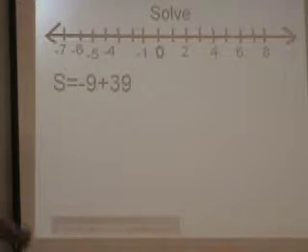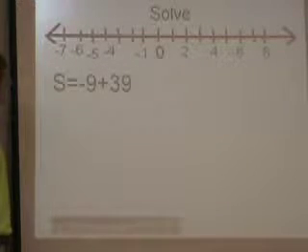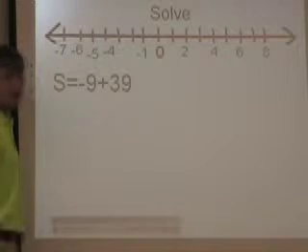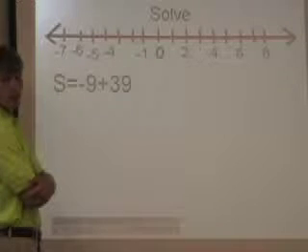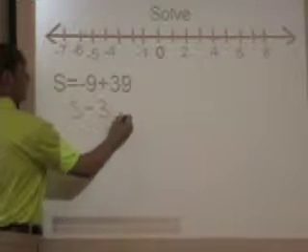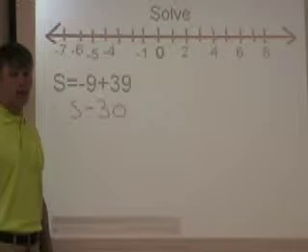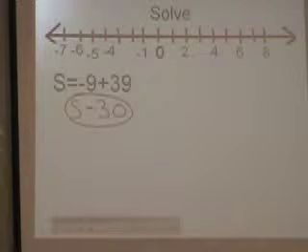Please try that one. John Alistair, are these two numbers the same sign or different signs? Different. Which one is negative and which one is positive? Negative 9 is negative and 39 is positive. Good. Since the signs are different, do I add or subtract? Subtract. So what do I get? S equals 30. Now, is my answer positive or negative? Positive. Why? Because 39 has a greater absolute value. Very good, John Alistair. The answer is S equals 30, and 30 is positive because it has the greatest absolute value.